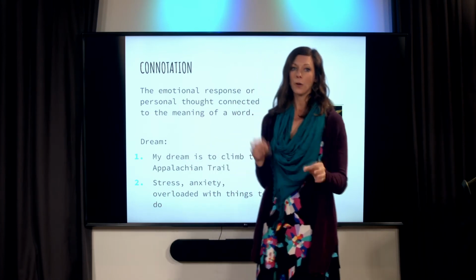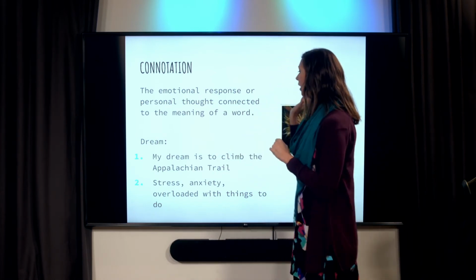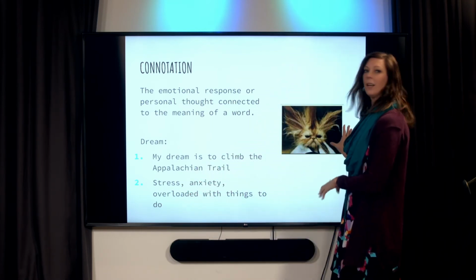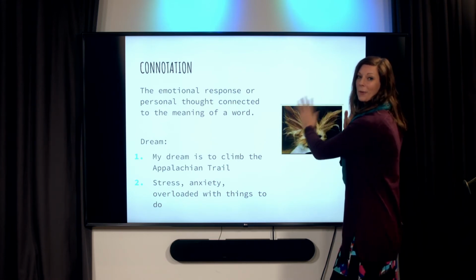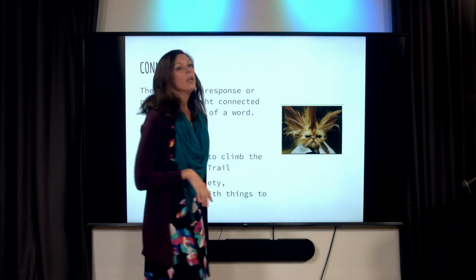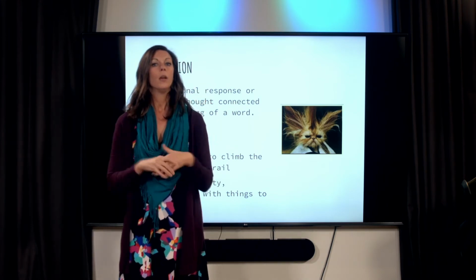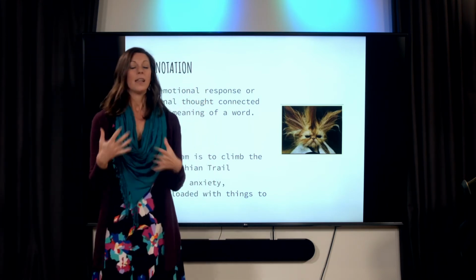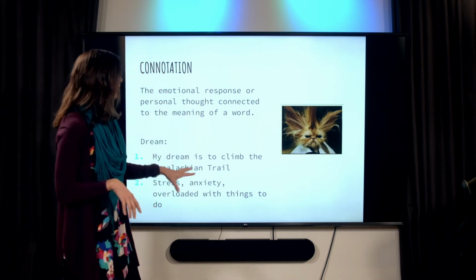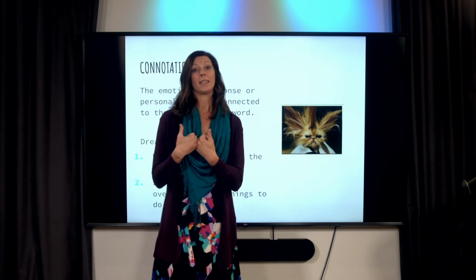So if we go back to the first denotative definition of dream, things that occur during sleep. Well, for that one, I sort of put my own connotative definition, and you can see this beautiful picture here. Typically, if I dream, this is what I look like when I wake up. Dreams for me only happen when I'm very stressed out or anxious. So I have a very specific connotative definition of that word dream, right? And it's a negative connotative definition because I only dream, again, when I'm very anxious or stressed out. So if I dream at night, I end up looking like this. So that's my connotative definition.